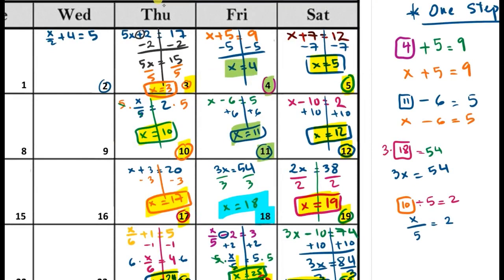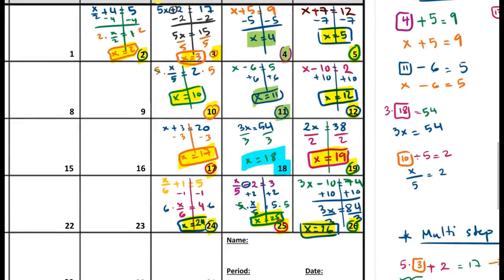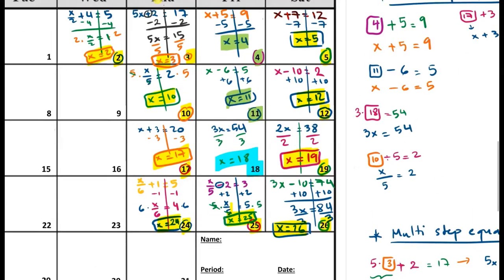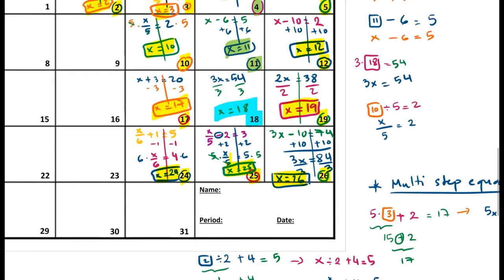Okay, so all we're going to do is subtract 4 on both sides. That will give you x over 2 equal to 1. And then multiply by 2 on both sides, x equal to 2. That's it. That's the second example for a multi-step equation. By now you should know how to do it. You can either pause the video and work it out, or you can keep going and finish 3 more examples.